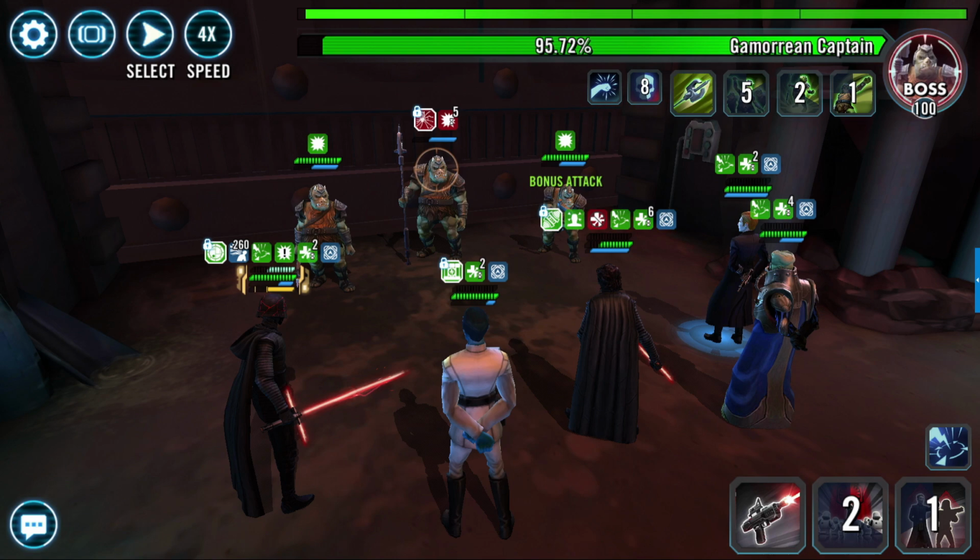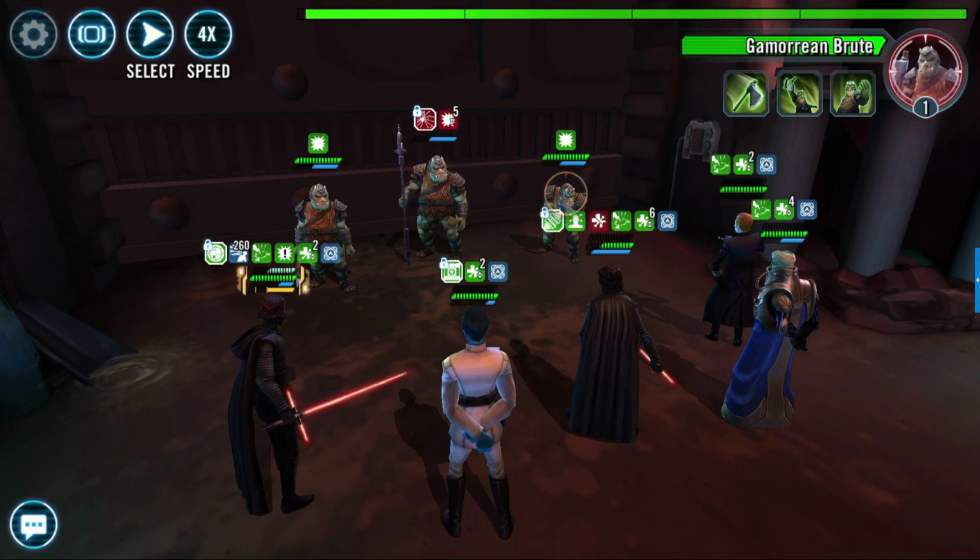Also, from this point, it is now okay for Thrawn to die. It may make it slightly more difficult to survive at the end, but the run is still very possible without him from here. First, attack a side pig with Hux.